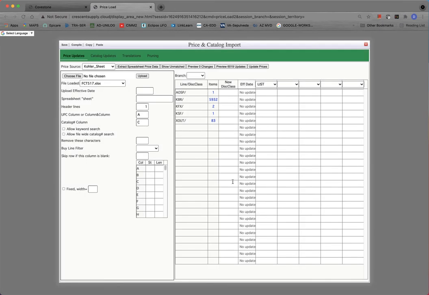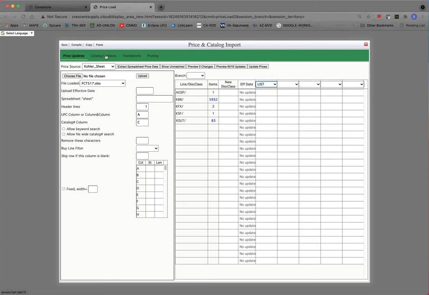And if we were doing a price update at this point, this shows all the different discount classes, price lines, etc., and all of the matches of the records in the product database, where we could then set a price effective date, and what pricing field in the system that we were making the change to, and we could go ahead and do a price update. Of course, we're not going to do that. Also in this process, usually you preview the changes, preview the unmatched, and do whatever little corrections need to be necessary to make sure that you've matched up everything that you need to match up. But once again, that is just the pricing update process, and we're not going to do that at this point.